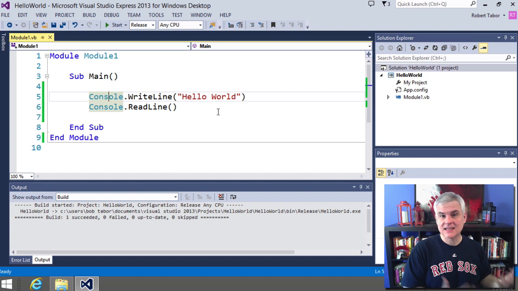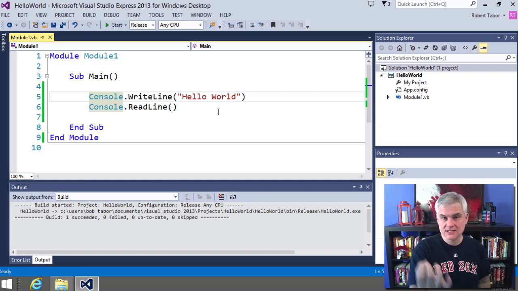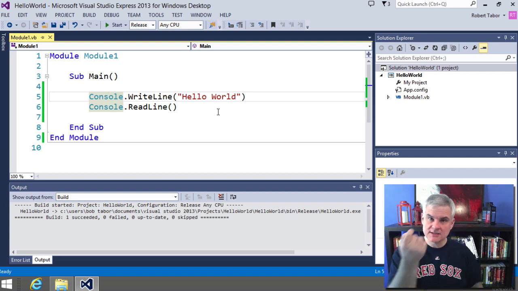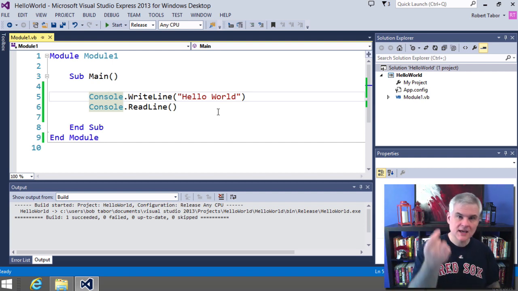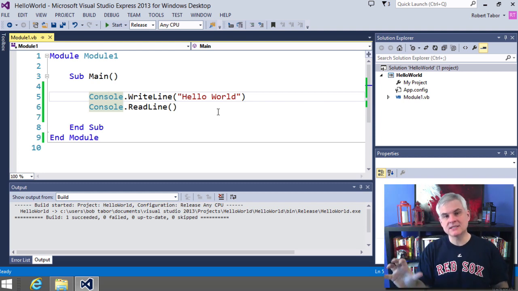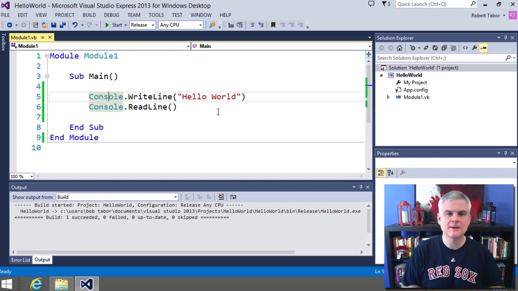We accessed that functionality by using its name, Console, then using its methods by first choosing the period as the member access operator, and then selecting the method that we wanted to use from that class.